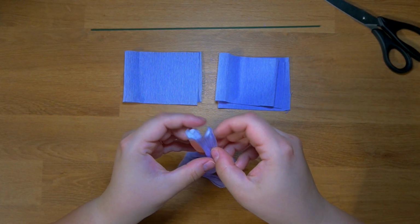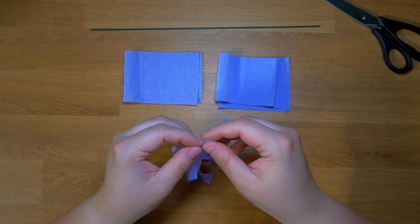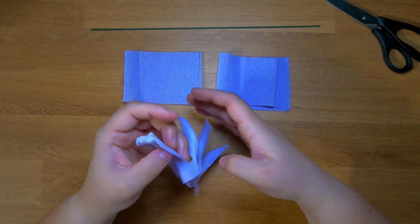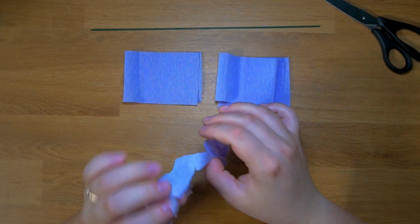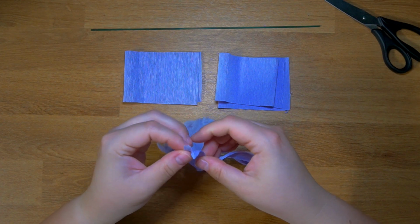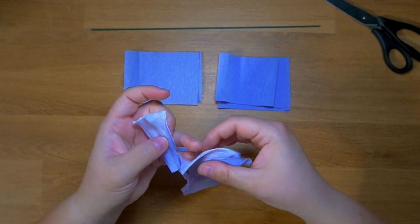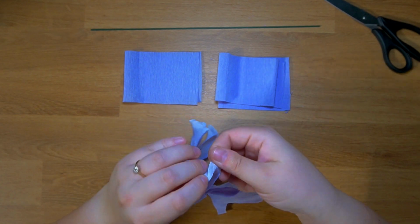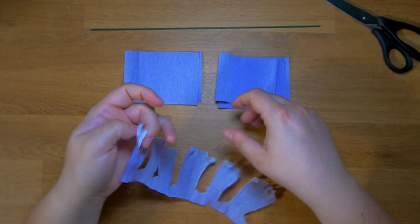Make sure you twist the paper only at the top and you don't extend the rest of the petal too much. And now we're going to repeat the same process 3 more times.